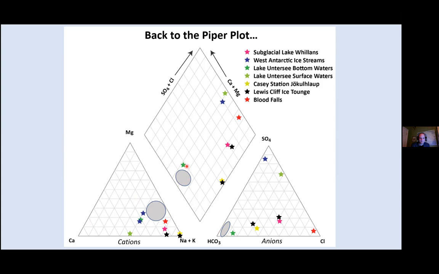But I think, considering the whole context of weathering in Antarctica, we can't be too certain about this, particularly on the anion side, because we know that calcite is precipitating and other things may be precipitating too. As you precipitate out carbonate, you're going to get richer and richer in sulfate, and eventually you'll start precipitating out sulfate and get richer and richer in whatever halides are coming out as well. So this is an unknown evolution course that we can't tell from the sediments alone, or at least not terribly easily. And this too would of course evolve in this direction towards the sulfate and chloride, but also losing calcium and magnesium as those are going to precipitate out first.